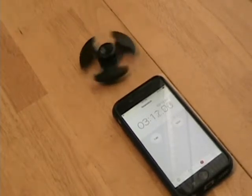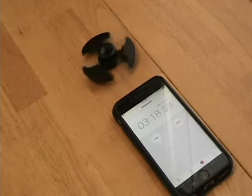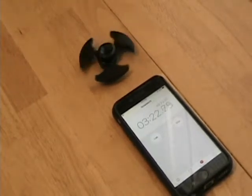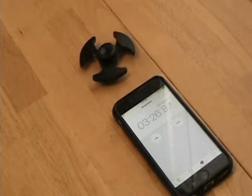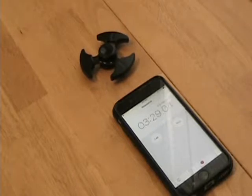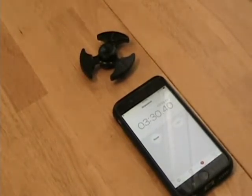Yep. So this one, you know what? This one might actually make it to 3.5. I don't know, it's definitely slowing down a lot. Yeah, but mine's kind of too. But hey guys, so I'm going to call this one at 3:20. You know, that one's a tie. Okay, so I hit 3:29 also with this black one.